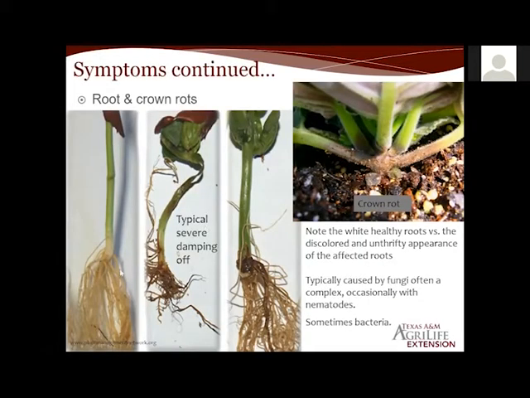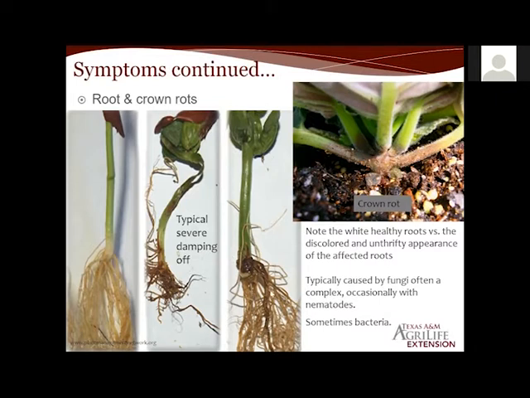So I also see a lot of root and crown rots, especially in seedlings and houseplants and succulents and things like that. The things that don't like to have wet feet. Here we have a healthy seedling with kind of creamy white roots. And here in the middle, we have a really, really sick little seedling. That's just a goner. If you look, the roots are really unthrifty. If you were to press into them with your thumbnail, they'd be really soft. And they're this dark chocolate brown color. So there's no saving this seedling. It has a really severe damping off.